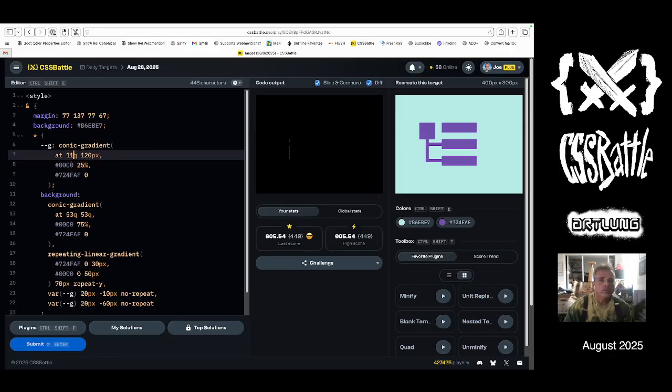Maybe 11Q, so that's a little shorter, or 9Q, 10, 11, 12. I don't think that's better. How about 1%? 2, 3, 4, 5%, 6%, 5%. I think that's a pretty glaring error.